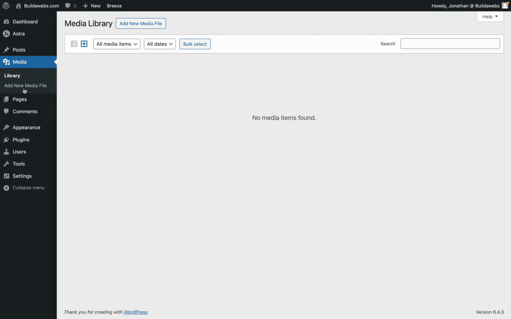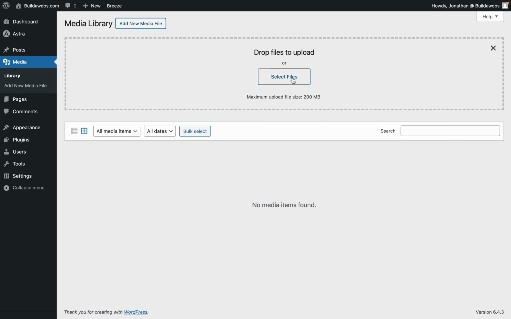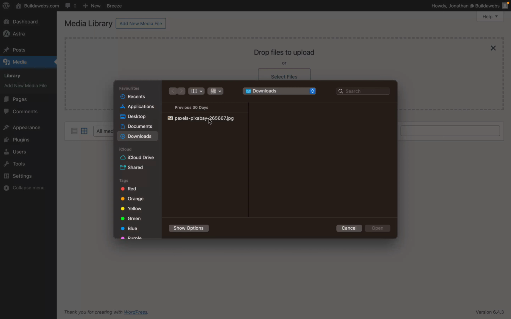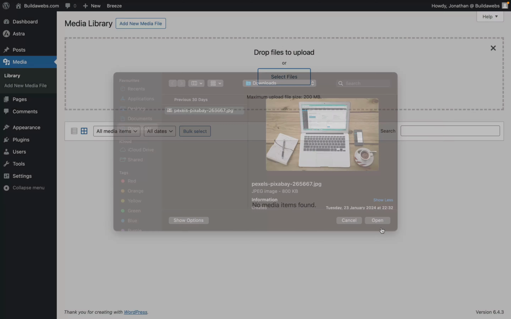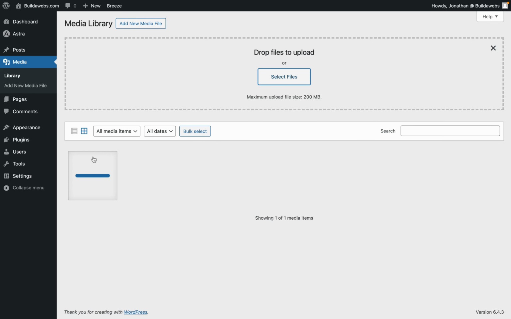And in here, you can add different types of files. So to add a file, you can click on Add New Media File. And then you can select the file by choosing the location. You can add images, you can add sound, you can add videos, different types of files to add in. Once you've picked the file, click on Open, and it should load as it has done here, and then you'll see the image, and it can basically be added into posts and pages, which I'll show you next.